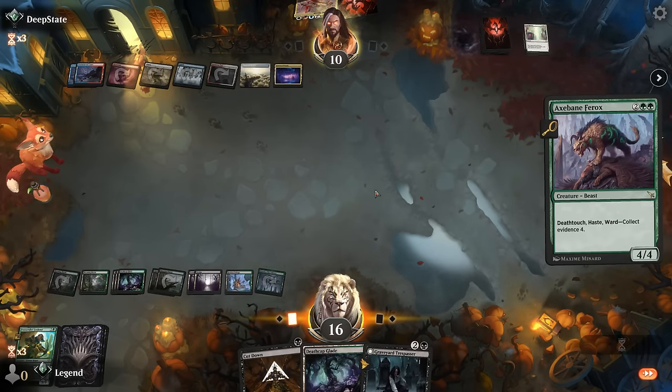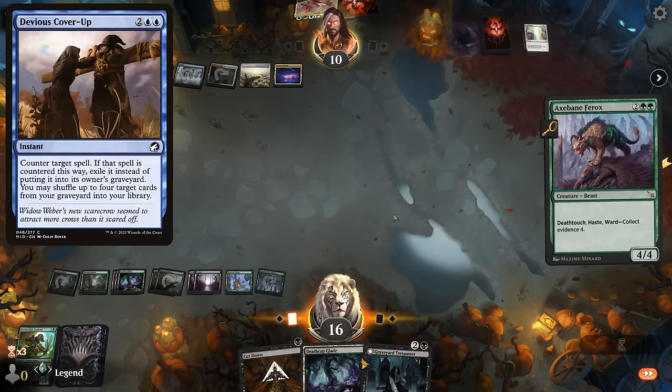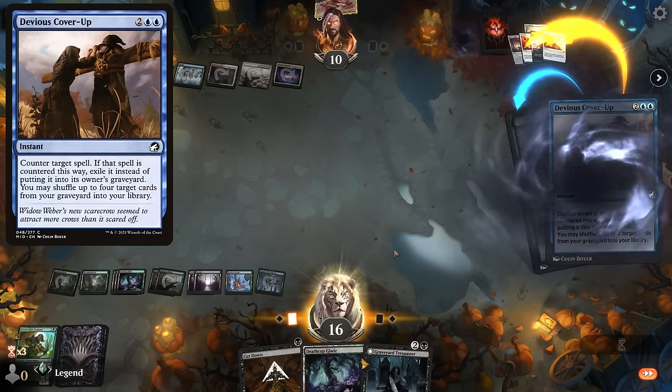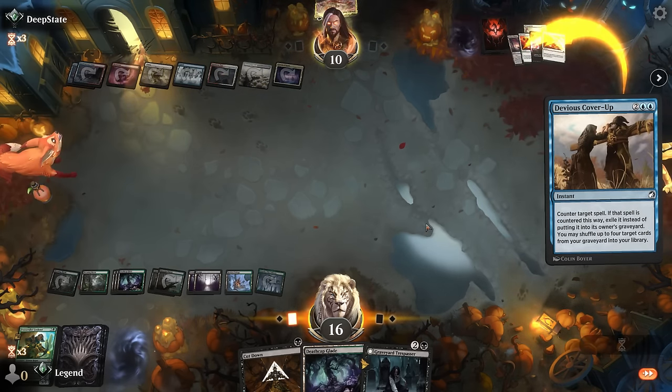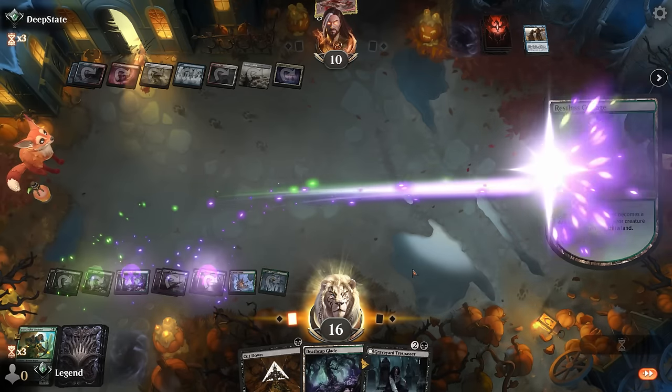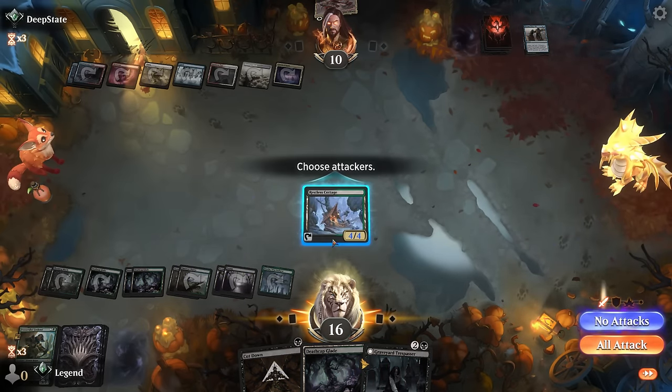Looks like they have a counterspell here. Devious Cover-Up. Yep. That's too bad. Still get to put them to 6 and present another threat.